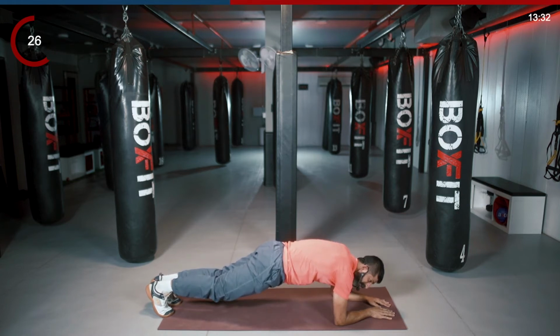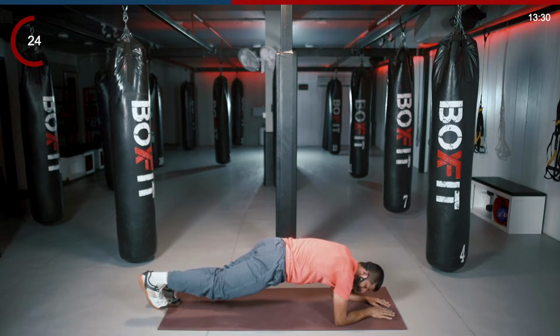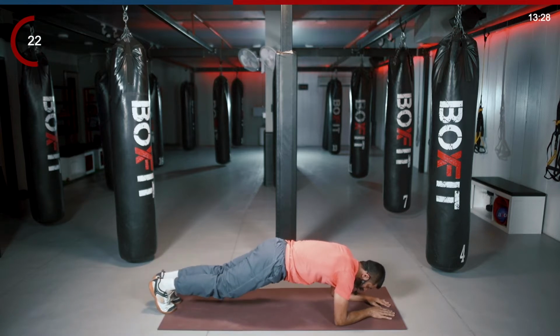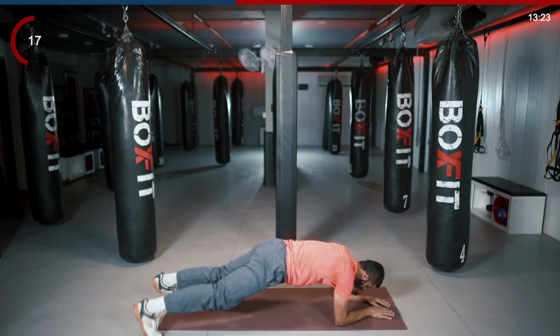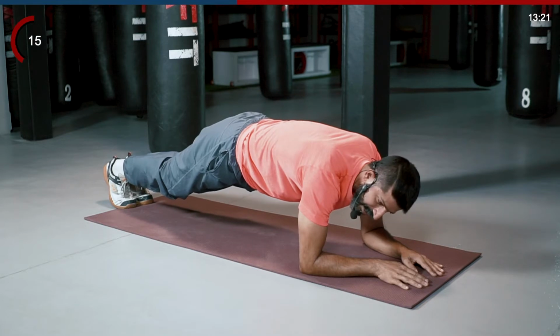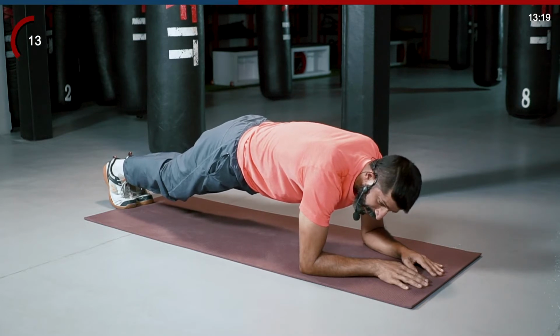You want to make it more interesting? You can tap one foot out, then the other foot out. Tap one foot out, tap the other foot out, and keep going. Or you can just hold it here and deep breathing, everyone.